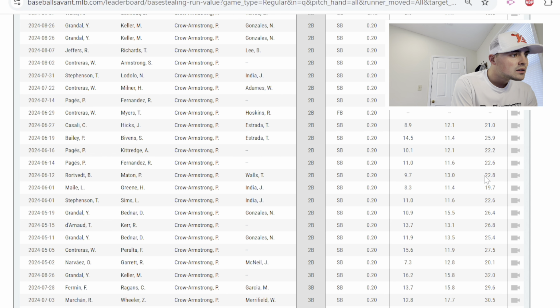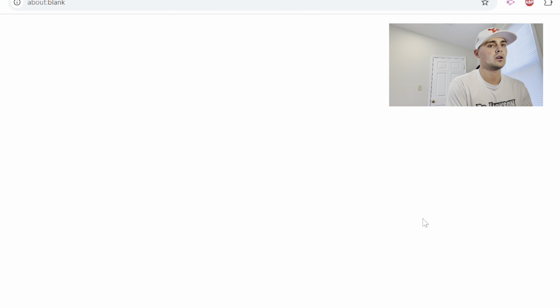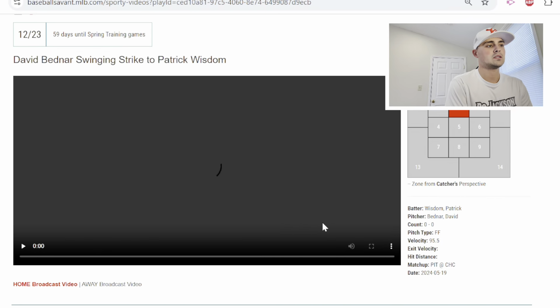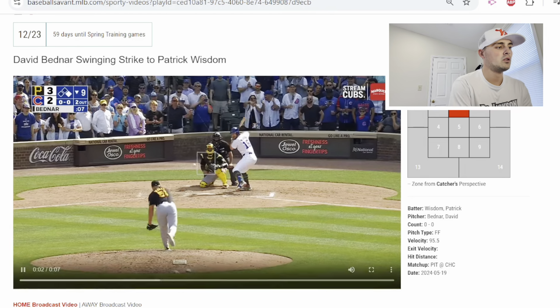Next, we've got Bednar. He's out to 15.5. Wow. Then 26.4. These are the ones where I get worried about even taking into account because they're so outlandish that it makes me feel like it would skew our generalized average. This is an outlier that I would not want to put in there. I mean, look at this. Oh, my gosh.